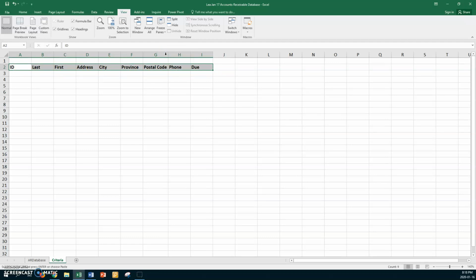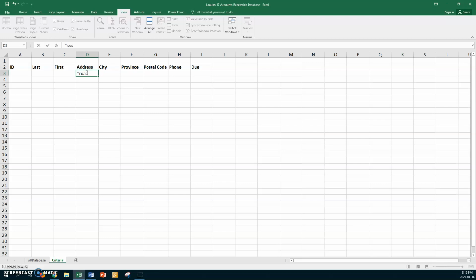Now, when we go to put in criteria, remember, if they're on the same row, it means and. If they're on this row and this row, it means or. So the first thing that we want to do is I want to put in a criteria road. So I'm going to click in cell D3. Now I'm going to put in a star, and that means I don't know in this address where the word road is, okay?